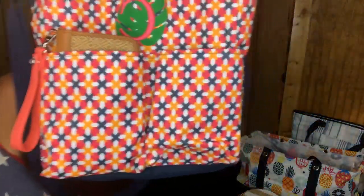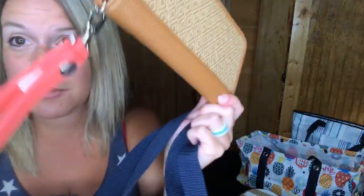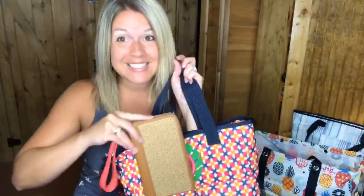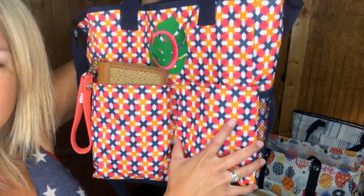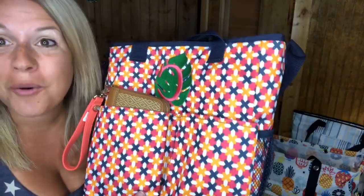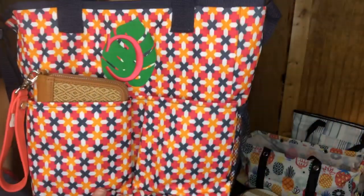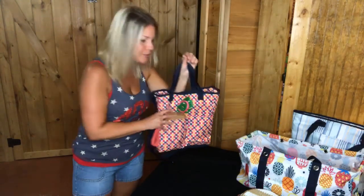I love that the front pockets are so deep that they can actually hold the All About the Benjamins wallet. As of Wednesday morning that wallet is still in my sale — the All About the Benjamins with the coral wristlet strap. It has not sold out, which I cannot believe! So that's a perfect little pairing set. The crossbody organizing tote is $20 in the sale, normally $38. I have it paired with the All About the Benjamins wallet and the diamond straw.